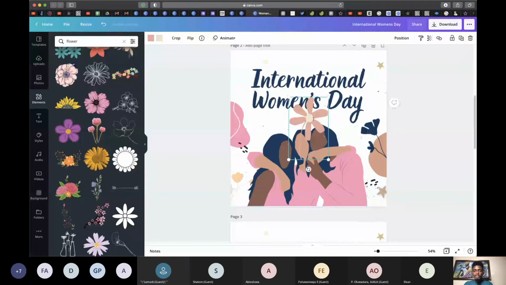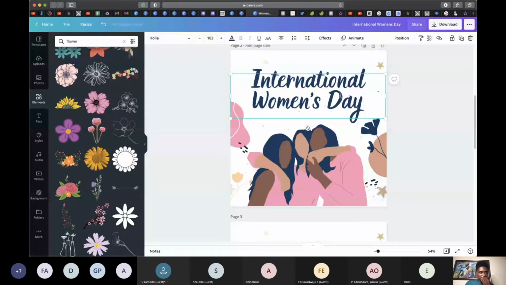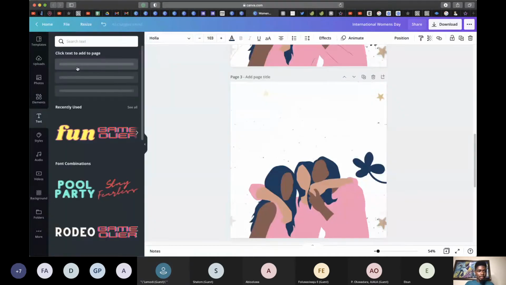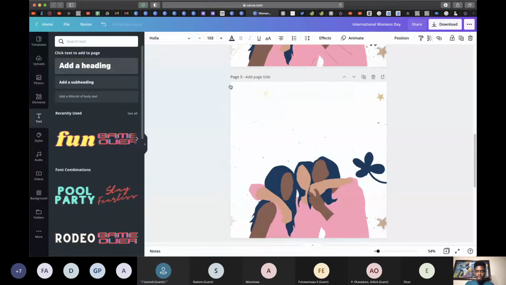Now, next thing, International Women's Day. I'm sure this was a difficult part for many people as well, finding the exact font I used. So I'm just going to come to text, click on heading, International. So what's the name of the font? The font's name is Hola.